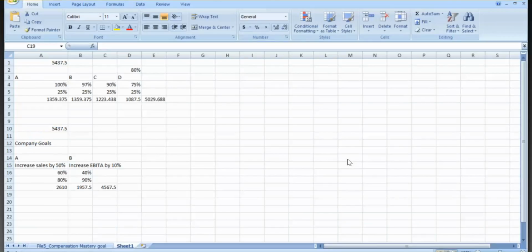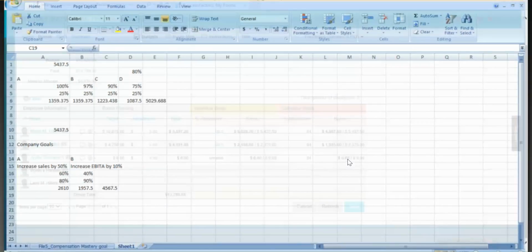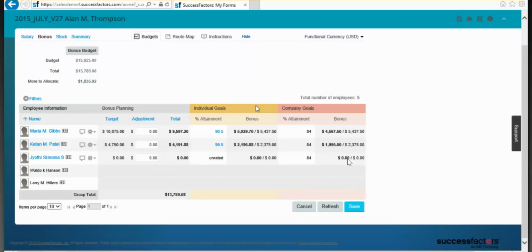Okay, so what we did so far is simple. We defined the individual goal section. Individual goals come from performance management. You have goal management and everything, so whatever achievement you have is already defined in your goals. That's individual, so you don't code it manually. Whereas company goals, you code manually because they are independent of an employee. They are common for everyone, so we hard code the values.